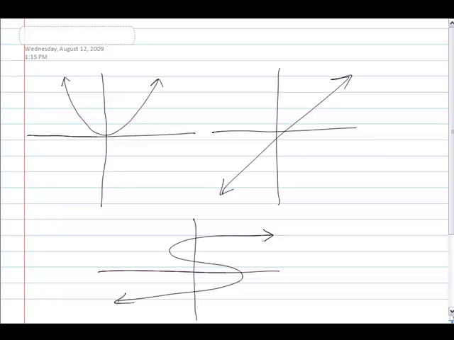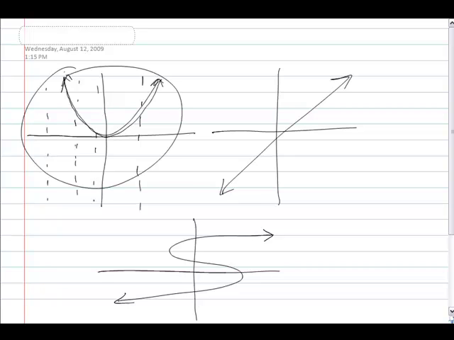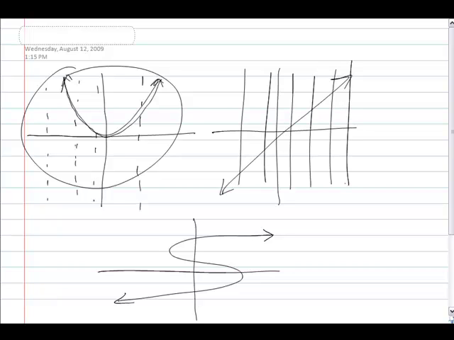So the vertical line test means that anywhere where we can put a vertical line, let's say like here, or here, or here, or here, anywhere on the graph, we only intercept our graph once. If that is true, then it passes the vertical line test and it is a function. So as you can see, this one, any vertical line placed on there will only hit the graph once. Same with here. If we draw as many vertical lines as we want, it's only going to hit the graph once. This is a function.